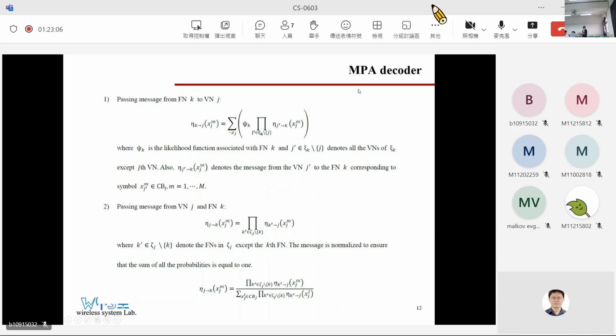And this is the MPA decoder. It will update the belief probability of different user channel codes and get the result.